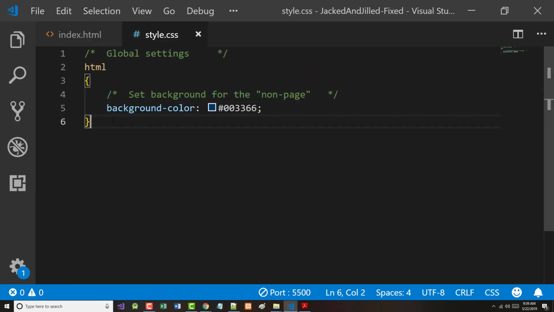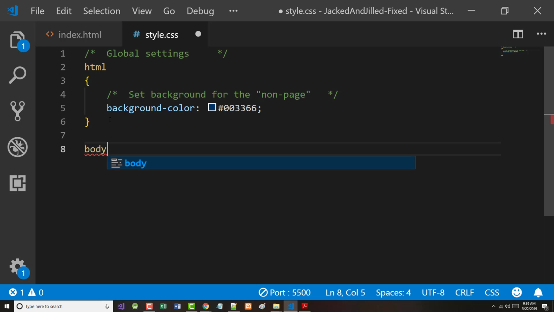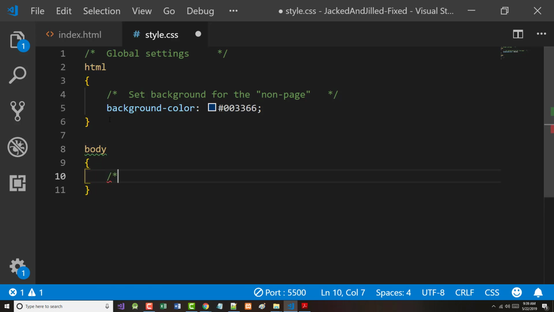So, all right, my body settings. This is for the stuff on the page. So, for stuff, which is a stupid word, but on the page itself.